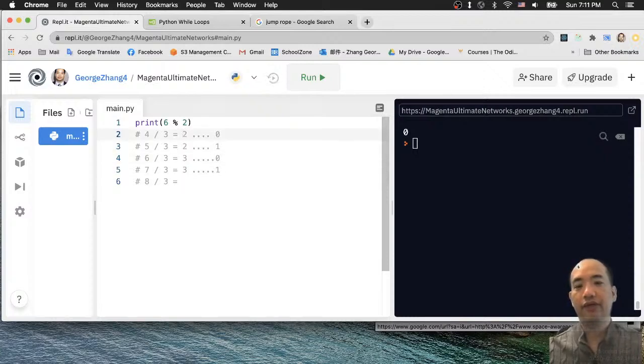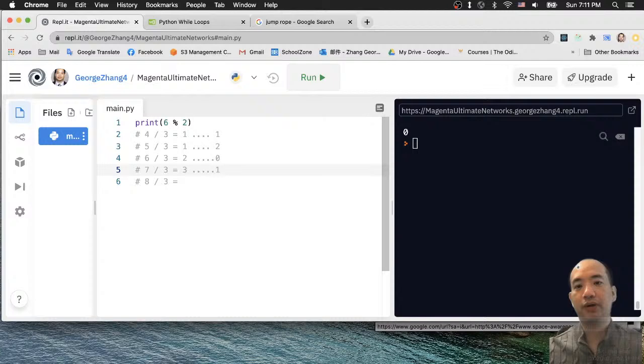If 4 divided by 3, you have 4 apples, so everyone just gets 1 apple, and of course you have 1 left. For 5, same, but you have 2 left. For 6, everyone got 2 apples, and it's 0.